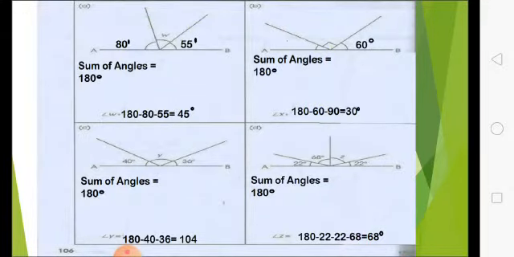So look at this example here. Here I have mentioned four examples for you. If you look closely on example A, here we have a straight line AB in which two angles are given. One angle is 80 degrees and the second angle is 55 degrees.